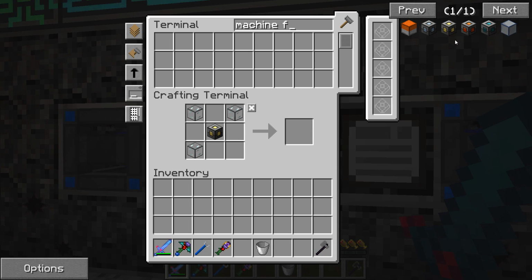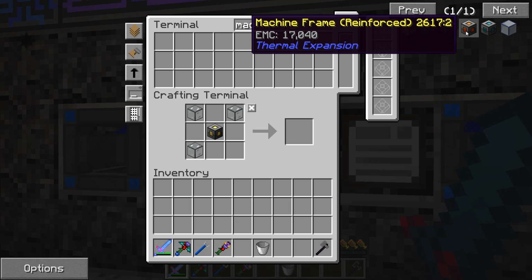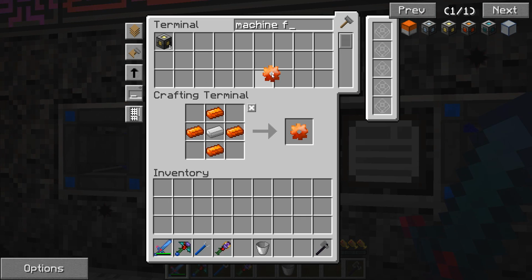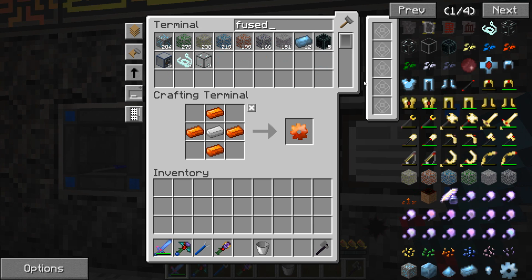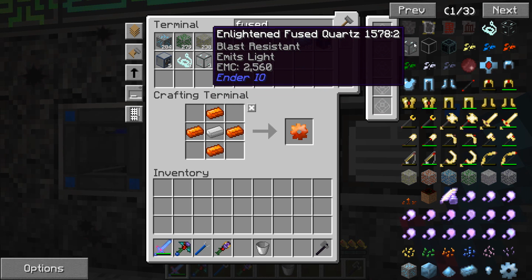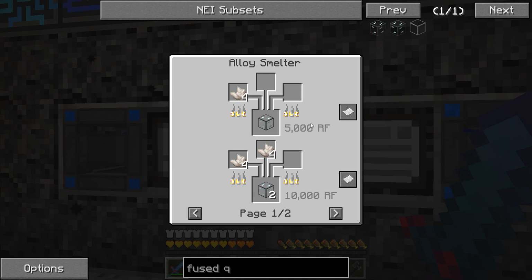I don't know if I have a gear. We're going to need fused quartz. Alright, but we will need the signalum gear though. So let's make that. And again, the fused quartz. Let's see. Quartz. Let's see how to make that.